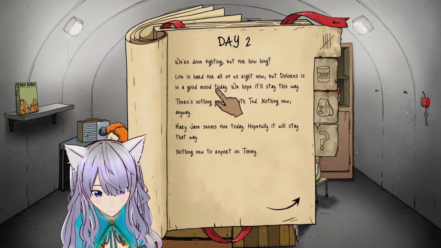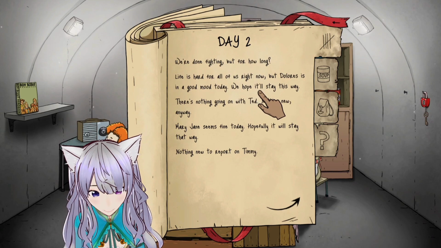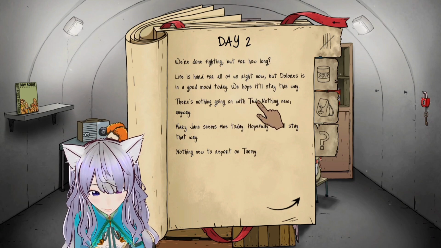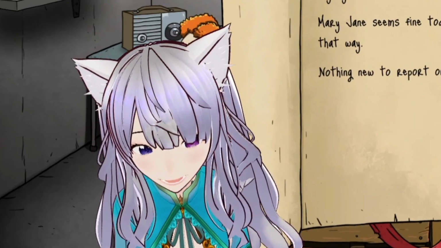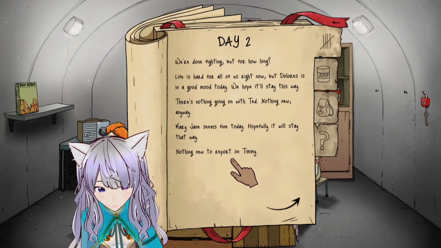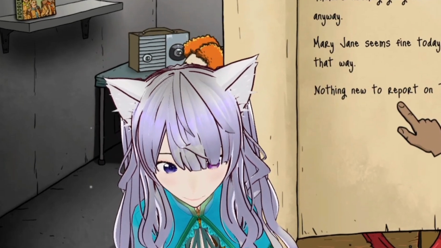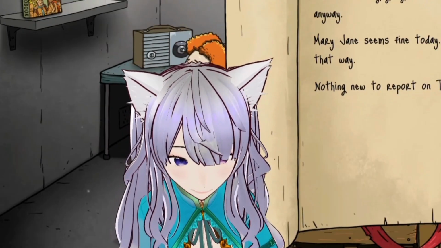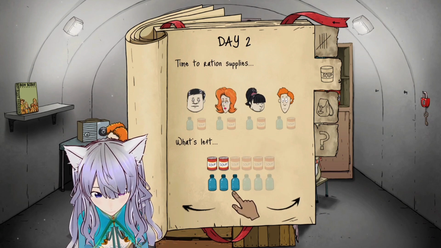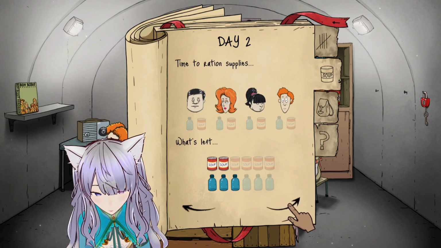We're done fighting, but for how long? Life is hard for all of us right now. Dolores is in a very good mood. We hope we stay this way. There's nothing going on with Ted today apart from his magnificent beard. Mary Jane seems fine today. Hopefully it's going to stay that way. And Timmy is fine. Right. So I don't think we're supposed to do anything just yet.